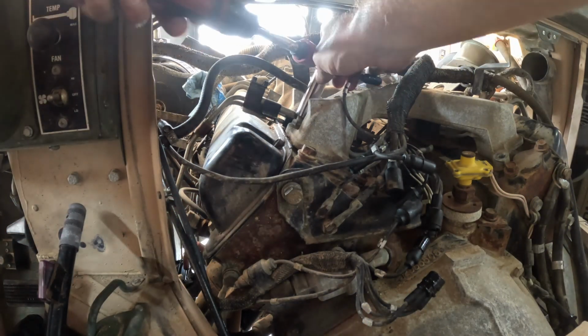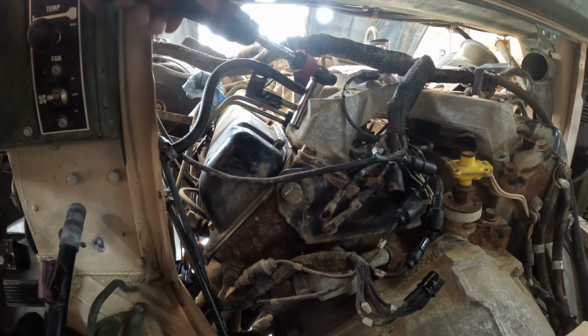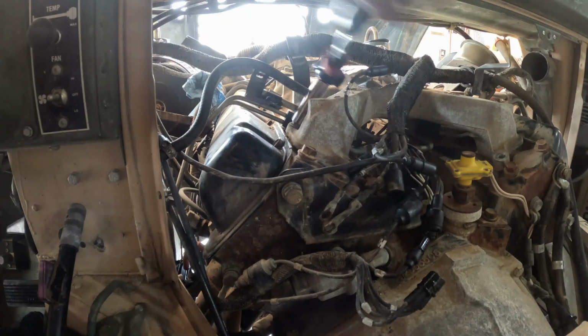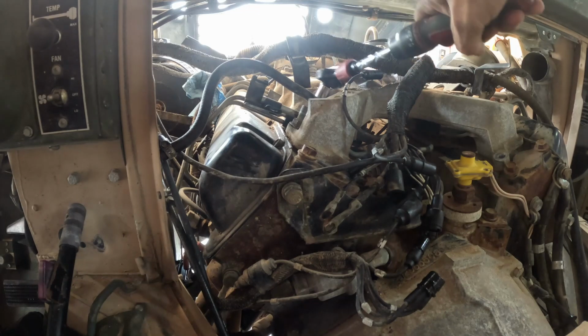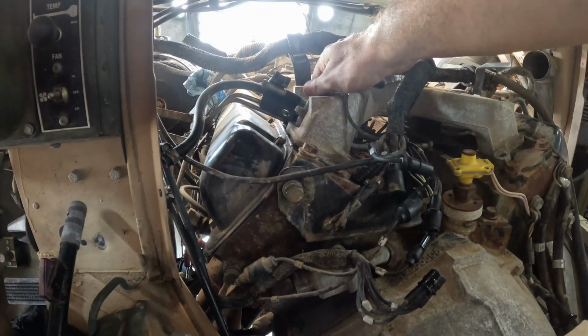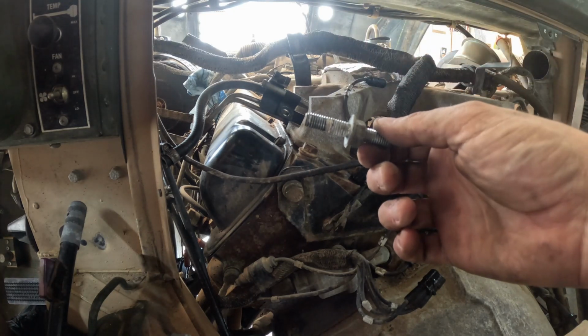The studs that are on cylinder 7. That one's loose. And then the stud that's on cylinder 5. Many times the video will cut away and then all of a sudden the bolt will be out. Everyone knows how to loosen a bolt, so I'll skip over the boring parts.